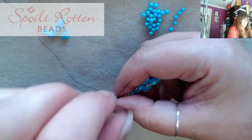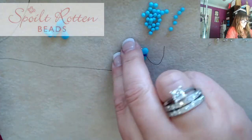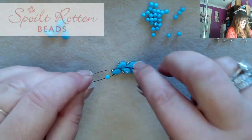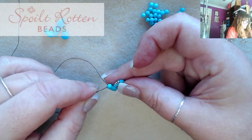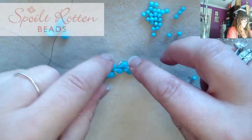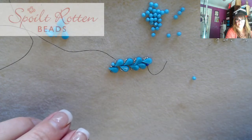Okay, so I've basically just gone round in a big circle so that I can get that 11/0 on and get to the space that I want it to be. Now I just need to give that a bit of a pull. Okay, so now I'm going to add one of my 3mm beads here, and I'm going to go through the 3 15/0s that are already there on the bead above. Okay, so just so that I can get myself into the right place, and then I'll show you what I have. Now your bracelet will still be a bit floppy, and don't worry about that because it's going to be a bit floppy until we reinforce it with all of the 15/0s and the 3mm that we're going to put on.